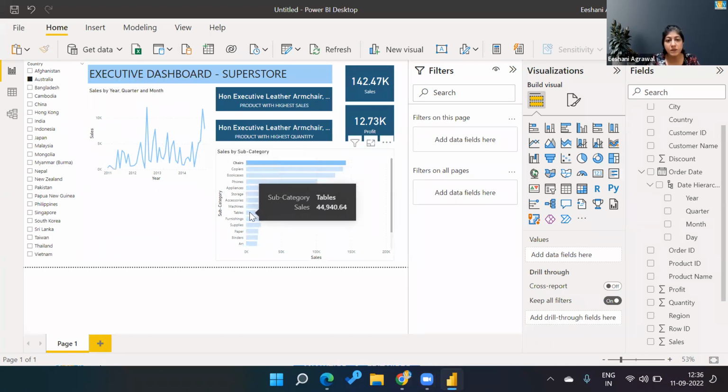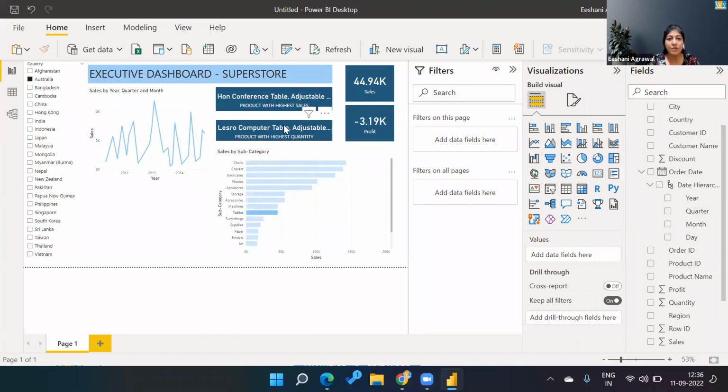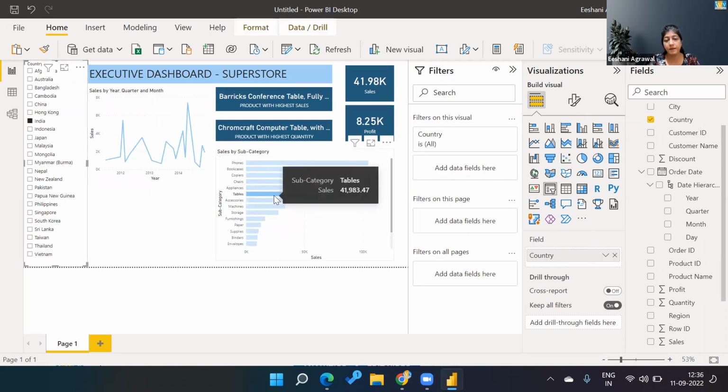If I click on tables, now I'm getting, in tables, which is the quantity sold the highest, which is the product in tables giving me higher sales. The trend, total sales, profit: we are making negative profit. And this is for Australia. If I go to India, tables went up, profit is not negative, but in Australia, it's not doing well. Even though sales is there, I'm not getting any profits.